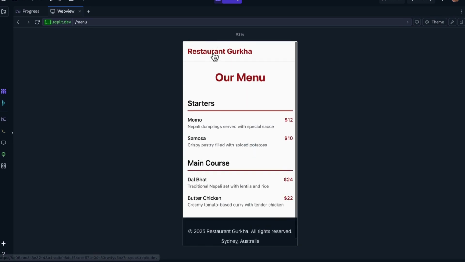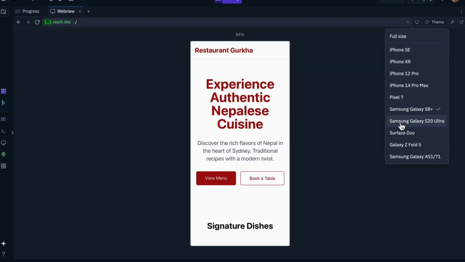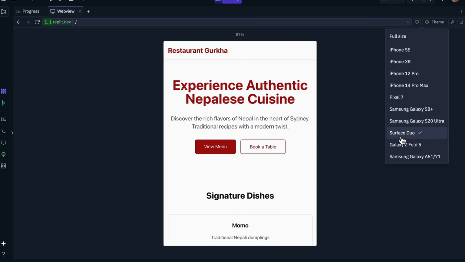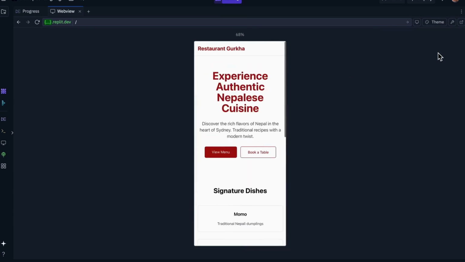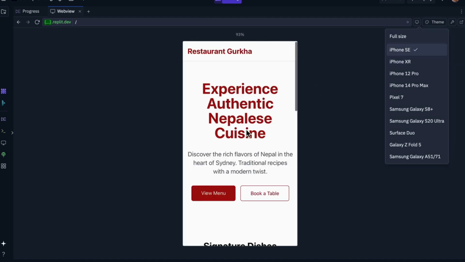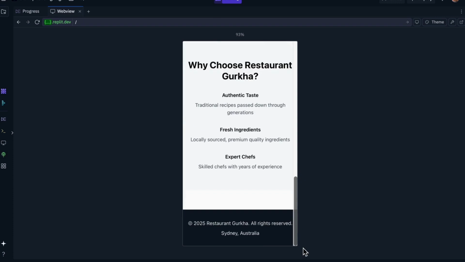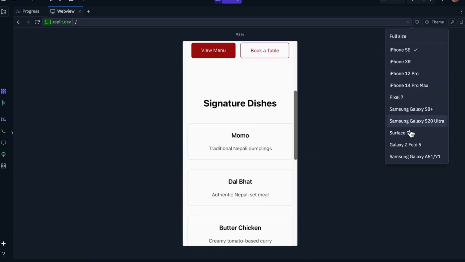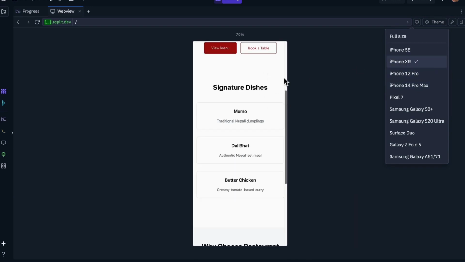Gurkha view menu, Restaurant Gurkha, and then again Samsung Galaxy S8 Plus, Galaxy S20 Ultra, Galaxy Z Fold 5. This is how it looks. iPhone SE, and completely fine, right? iPhone 14 Pro Max, and again iPhone XR.